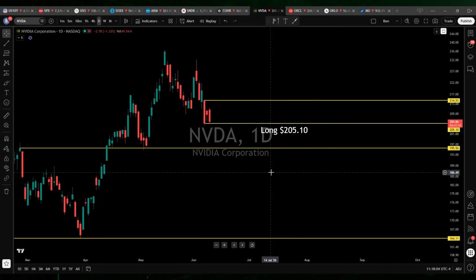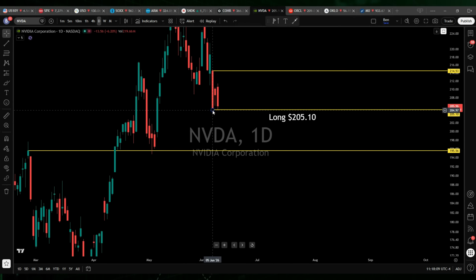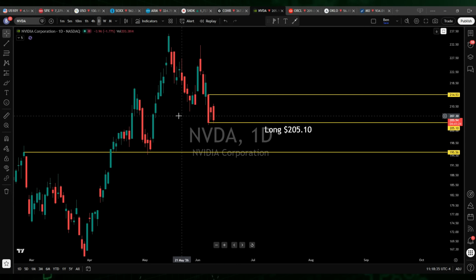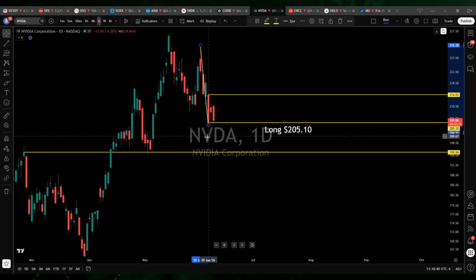NVDA, I mentioned yesterday, 205.10, already gotten a bounce off that level. Gap in the charts, decent bounce. Similar to what's going on with the SPY. Price is consolidating right inside this red bar candle. So again, you're going to have to wait another 3 to 4 days for price to consolidate. If it does start doing that, whether they're green bar candles or red bar candles, for me, it doesn't really matter. It's still a bear flag. And so then what we could do is see where the measured move on the bear flag would play out. So from the highs, take it down to the pivot low.